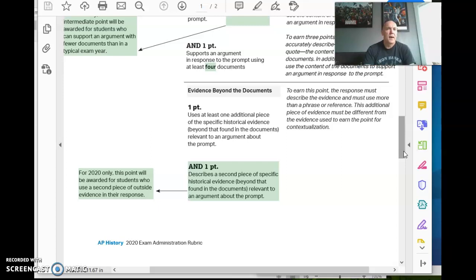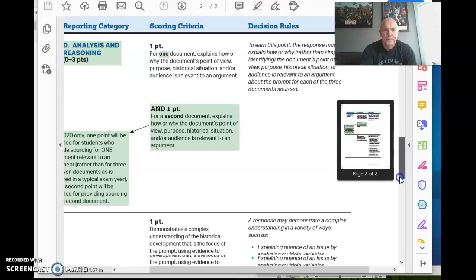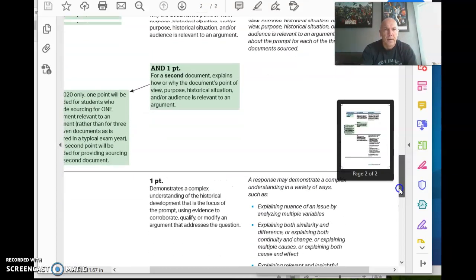So there's 2 options for evidence beyond the documents. In terms of formatting this, I'm almost thinking as a separate paragraph, or as a separate section. You can certainly incorporate it into your essay if it works that way. But again, it has to relate to the question. It has to be a part of something. You can't just put some random talking about the Enlightenment when the question is about the Reformation, that kind of thing.